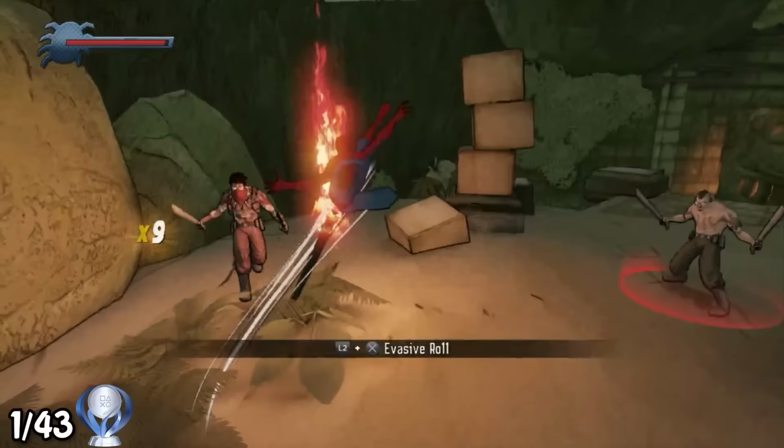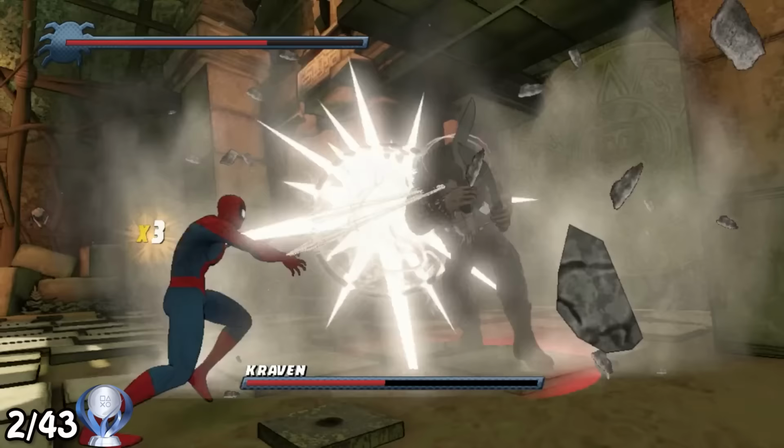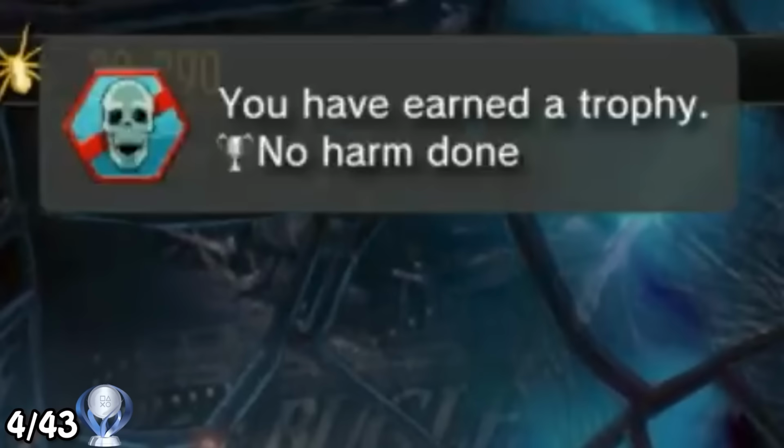After getting a trophy for defeating 100 enemies in combat, it was time to take on a boss. These levels all follow the same format. You basically fight the same boss multiple times, and at the end, you get a trophy. There it is though, survival of the fittest. We got 2? No harm done? Okay, I don't know what that's for.